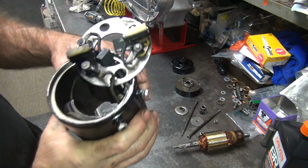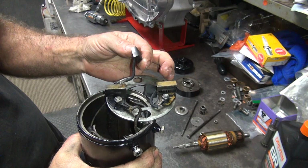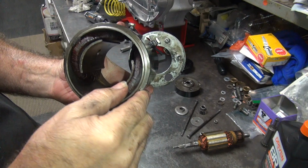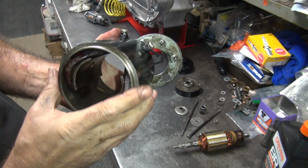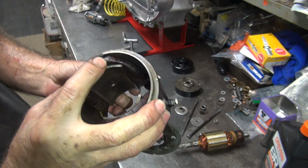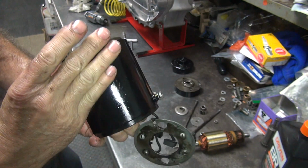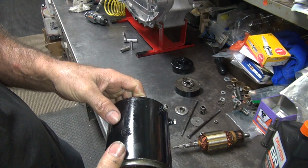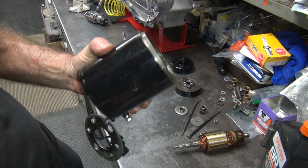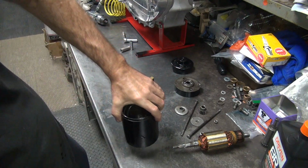Alright, this side over here, same thing, paint everywhere. Hopefully all this stuff will work, don't know. Blew all the muck out of here. Field coils are definitely loose in there. Nice and loose, you hear them? Like I said, it takes special tooling to tighten them up. You've got to press on the V-block here, which is going to screw his paint all up. So we'll have to see what he wants to do.